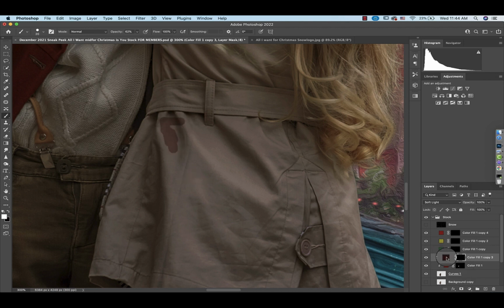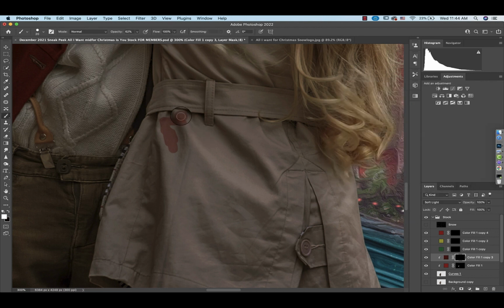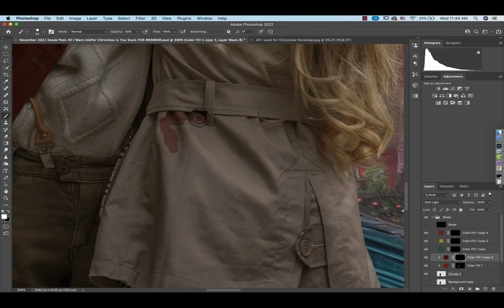All right, let me brighten it just a little, maybe about like that. I'll go ahead and brush that on. And again, I just did the lower part on this image, and I think that's what I'll do again today. I like how that looks. Let me go ahead and bring the opacity up, because as you can see, if you don't have the opacity all the way up, you'll be able to see the overlap where you brushed over things, and we want it to be all nice and solid.